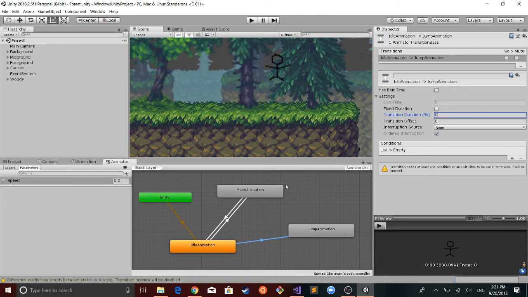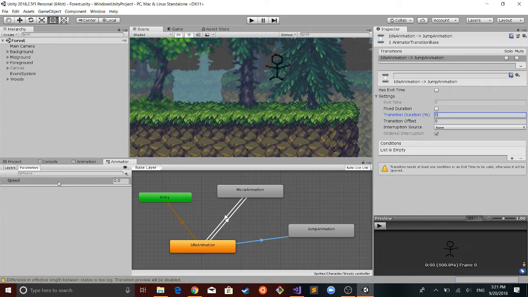Okay. But now we need to set a condition. We need to have something to check in order to determine whether or not we're jumping. Right now, the way that our jump works is that you press a button, either the space bar or the W button, and the character will just immediately jump up in the air.